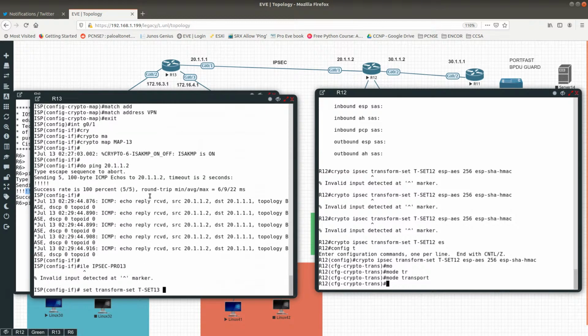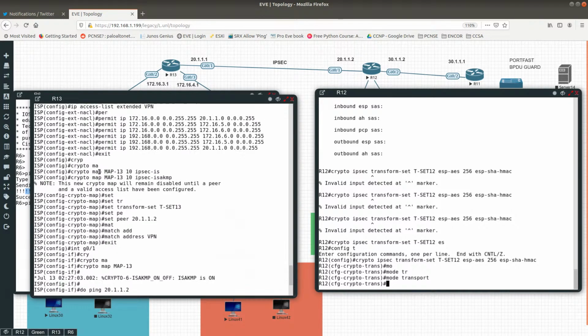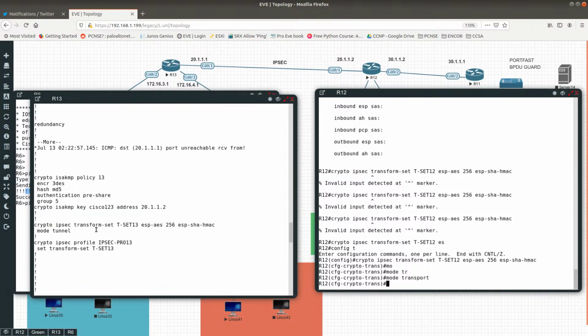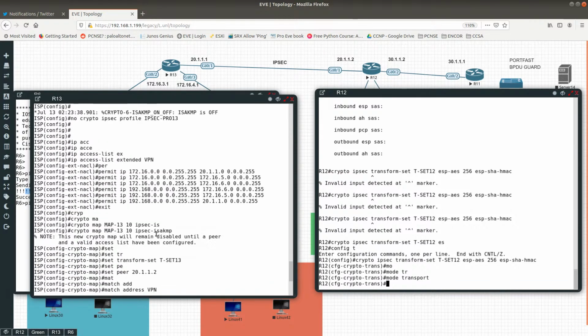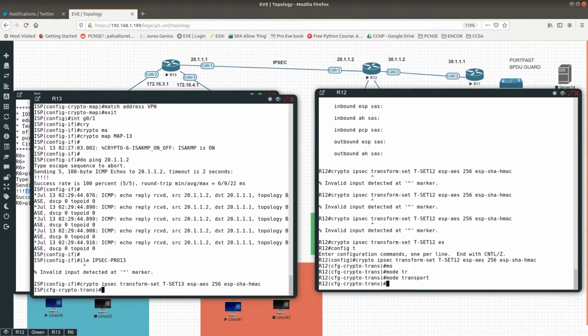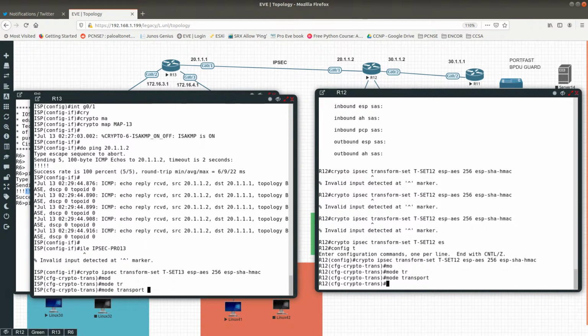Am I able to copy from here? No. So first, let's go ahead and remove this. And then we are going to go in here and do mode transport.